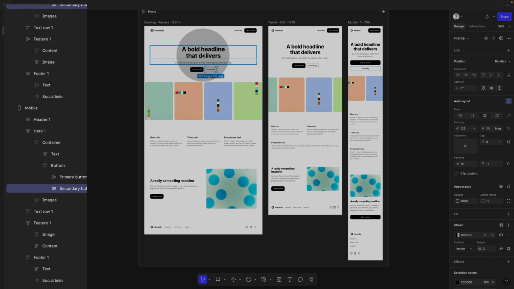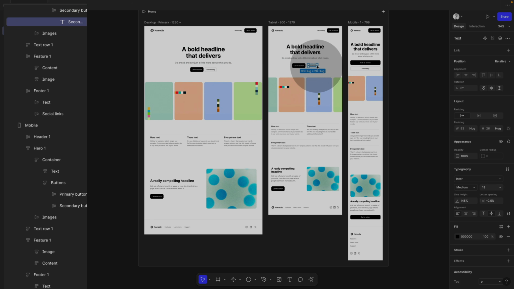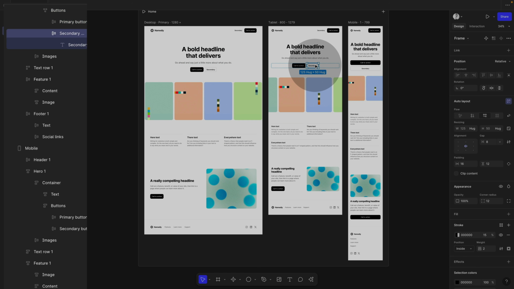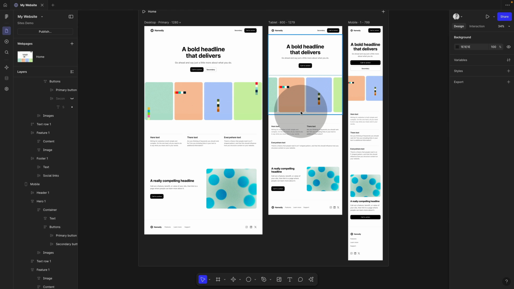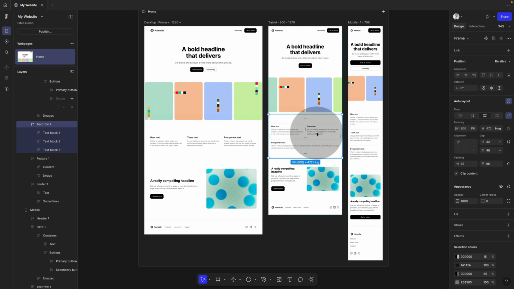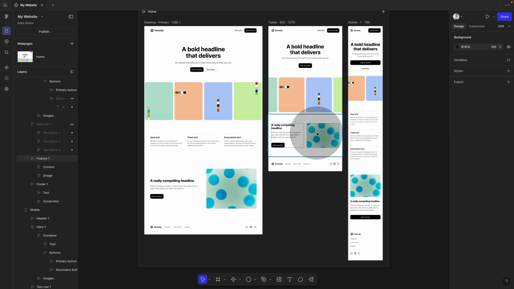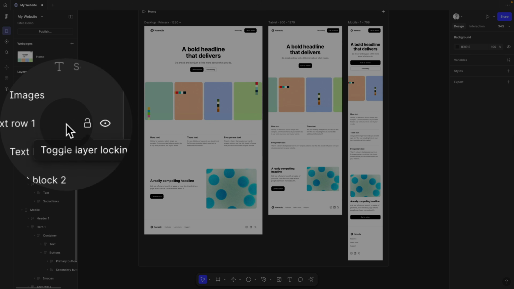But you could also say, I just want this button on my main desktop version, but on my tablet, for whatever reason, I don't want this. If you would then hit delete, then it would simply hide it. And that's totally fine, just be aware of this. You could also hide entire sections. So let's say you don't want this section on desktop. It would look in the end like it's gone, but note how it will always be here in your layers panel.